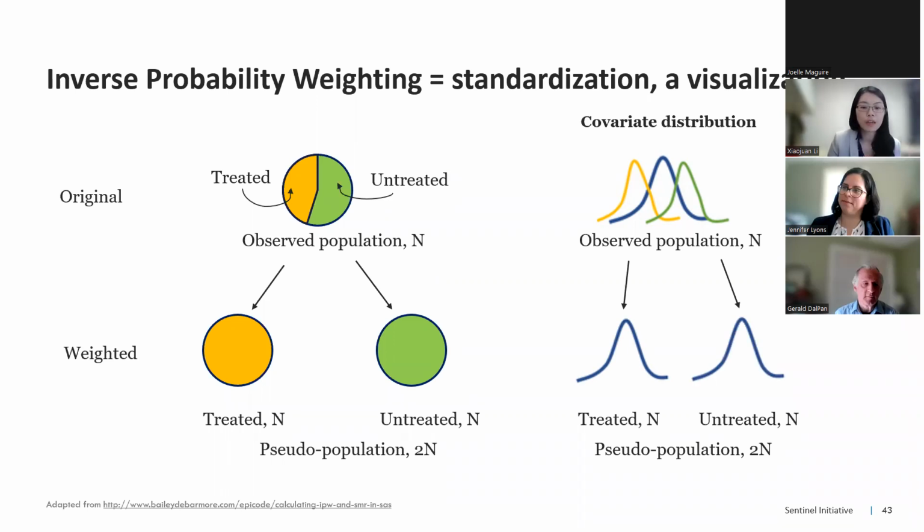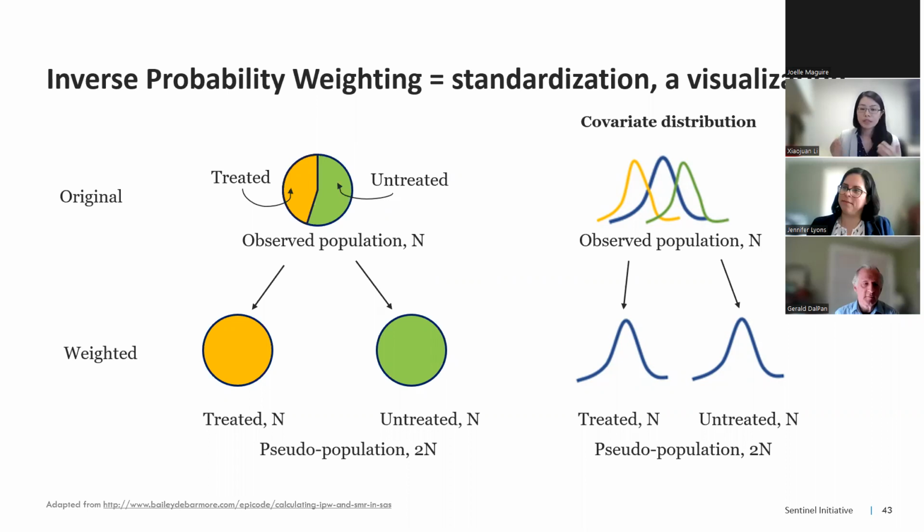So now through weighting, we have transformed the apples to oranges comparison into an apples to apples comparison, and we can then estimate the treatment effect of interest had the entire population been treated versus had the entire population been untreated, which is the average treatment effect in the population, known as ATE.